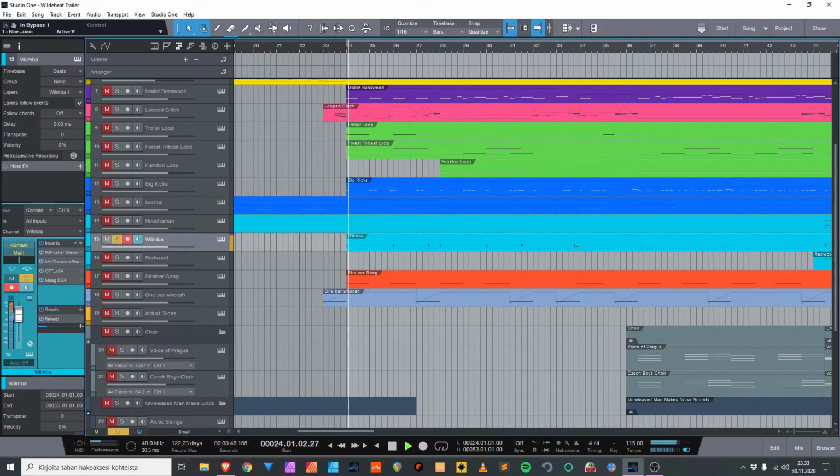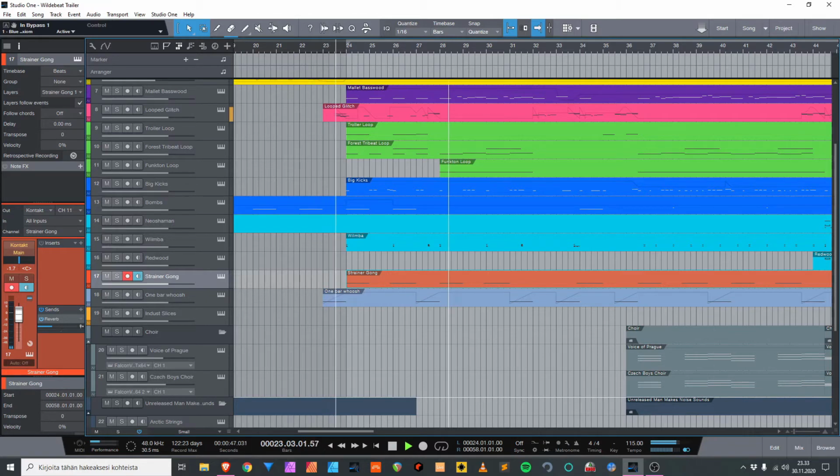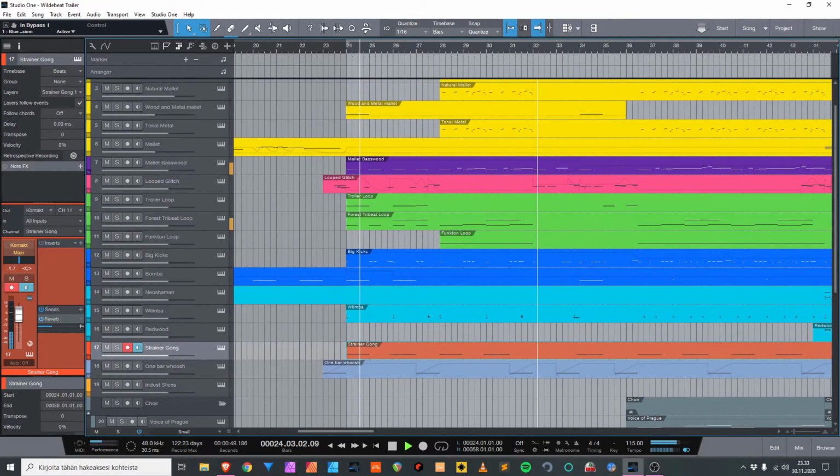More percussions. These have sort of a street percussion vibe. And then just this gong. And this is how it sounds, again, with everything.